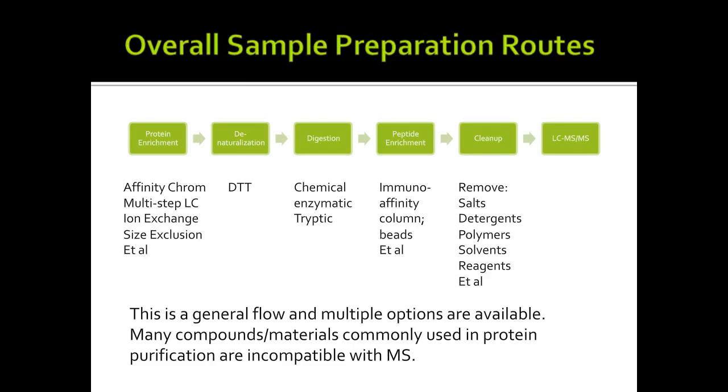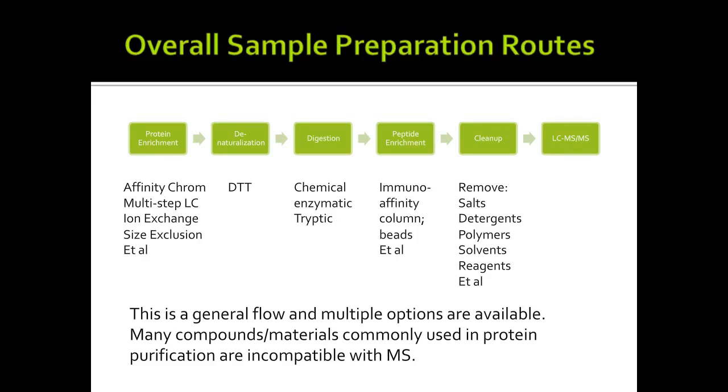After that, we wanted to digest the proteins into peptides. In the clinical lab, we don't really measure protein directly. We do have a conversation talking about top-down approach, but generally speaking, so far we measure it on the peptide level. So they're either chemical or enzymatic digestion. One of the most commonly used is the trypsin digestion.